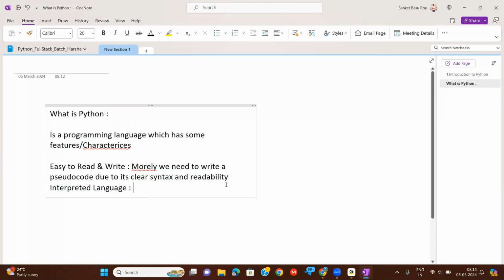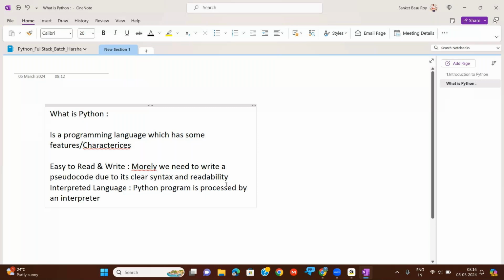Because Python is processed at runtime by an interpreter. So a Python program is processed by an interpreter.